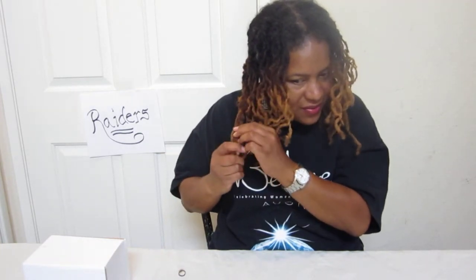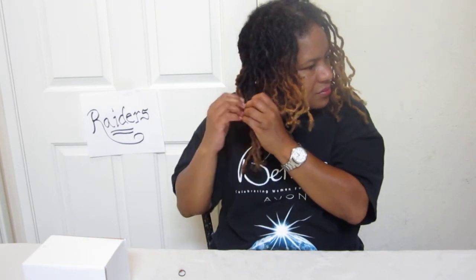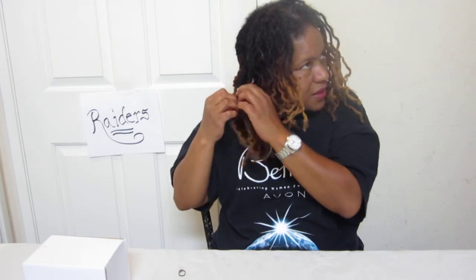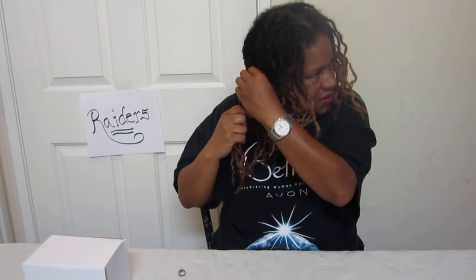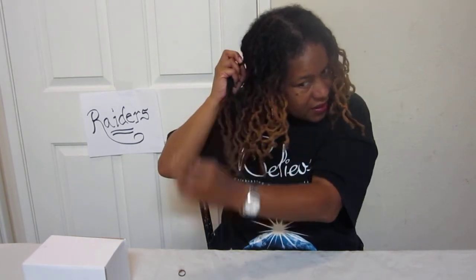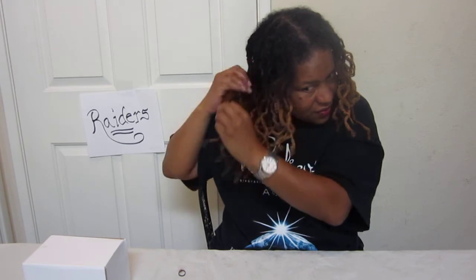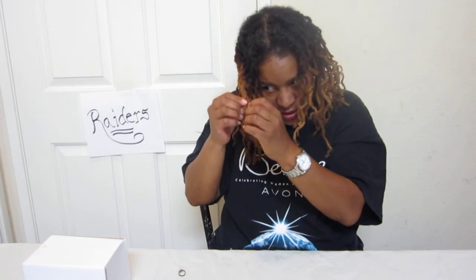I can't believe how many years I spent getting braids and dookie braids and perms and press extensions. I remember one time I got my hair done — this lady straight cut the back of my hair and then added some hair, and I'm like, what was the point of cutting it when she could have just kept it and put the weave in there to make the hair look thicker? People have to find ways to make money I guess, because I didn't really know much about it. She did me wrong.